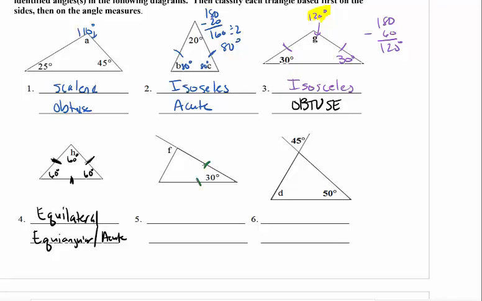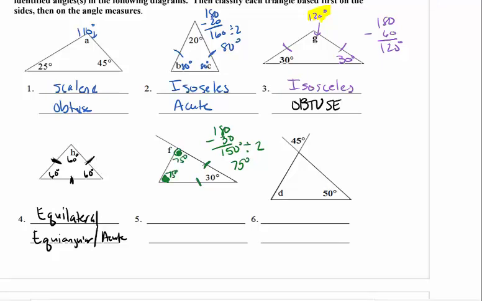So number 5, we have an isosceles. So that means, and this is where you have to be careful, the drawings sometimes don't exactly match up, but what I know by this is that this angle here and this angle here are the same. So I can take the 180 total, subtract off that angle on the top, which is 30, I get 150 degrees. Now I know that these two angles match because it's an isosceles, so I can divide by 2. When I take 150 and divide by 2, I should get 75 degrees. So that means that this angle is 75 and this angle is 75.